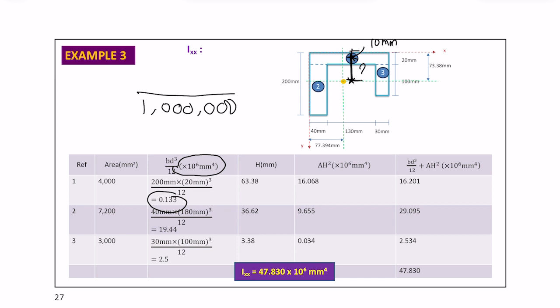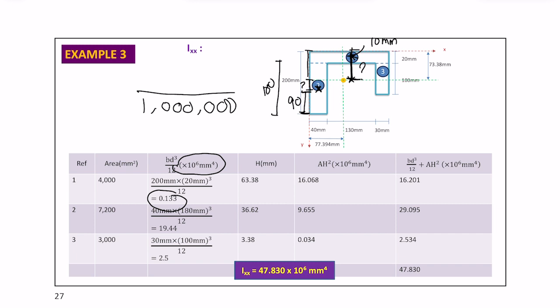And for the value of H, which is the centroid of section 2 to the centroid of all the compound section. The centroid will be around here. So the distance that you want is this distance. For section 2, you can see this will be half of the height of section 2 or its depth, which is from here to here is 180. So here it will be 90. You have to divide with 2.